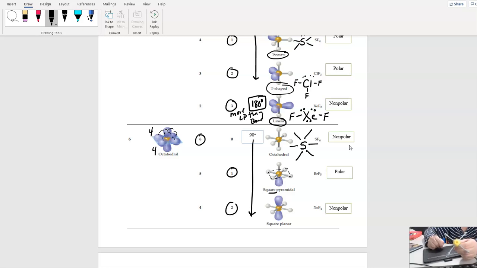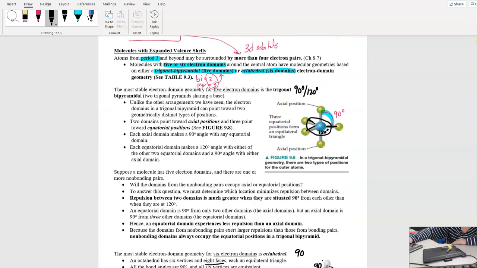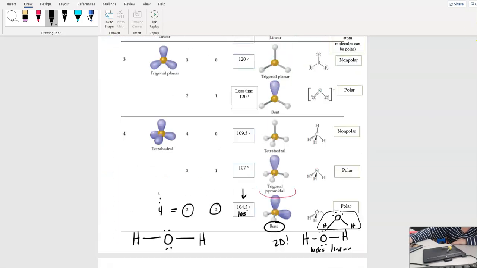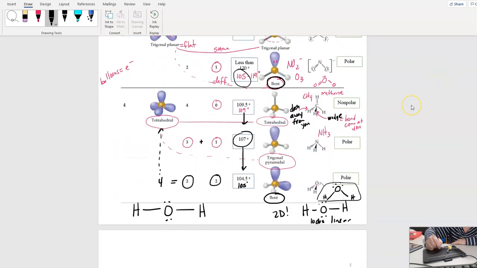But now if we add another lone pair, so take this guy off, and there it is. There's your square. Even if I flip it, I still got a lone pair on each side, but planar means flat, okay? Pyramidal is not flat, okay? And I'm going to put right there, pyramidal, not flat. So even when we did it for trigonal pyramidal, same thing, not flat. So we're going to actually go up and make that note too. Pyramidal means it's not flat.